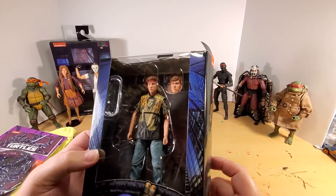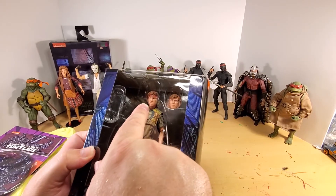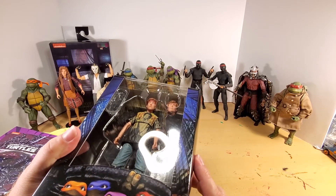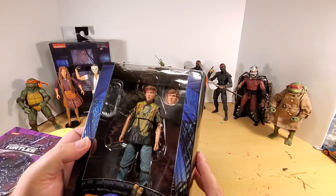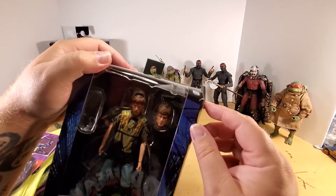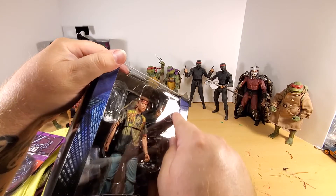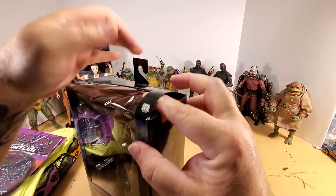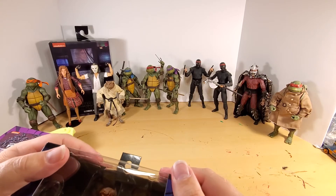The figure itself has an unbandana'd head with eyes looking straight ahead, and a bandana'd head looking a little to the side. His eyes are a little off on the paint, but that's all right since he's not coming out of the box. What bothers me is that because of the damaged shipping, it's torn the corner a little bit and wrinkled the plastic cradle inside. I'm going to have to tuck that back inside — that's the best he's gonna look, folks.